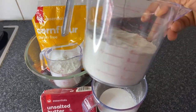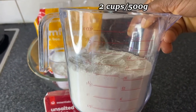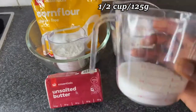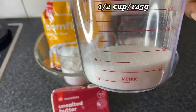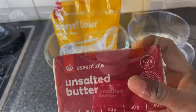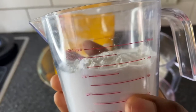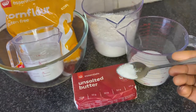So there goes my flour — I'm using two cups. And then I'm using sugar, half a cup of sugar. I already had sugar and salt so there was no need to buy those. This is how you want your butter — you want it softened a little bit so that you can easily use it. There goes my corn flour, I'm going to use three quarters of a cup of that, and just a little bit of salt, about half a teaspoon of salt.